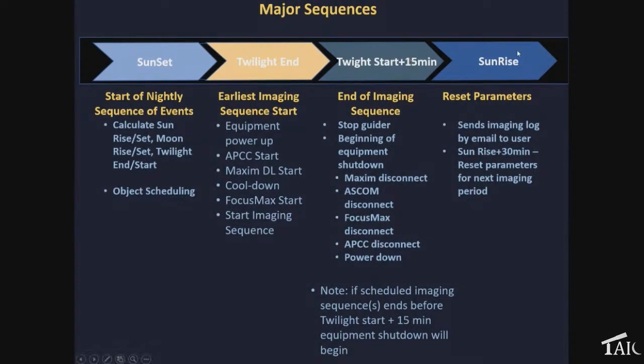I might just mention the reason I have twilight start plus 15 minutes is that if I have an image that's running as twilight start occurs, I let it complete before I actually shut it down. And then sunrise comes, I reset parameters. I send an imaging log by email to the user or me. However, I might just mention that Gmail changed requirements for third-party access or sending emails. So currently it doesn't work. I've got to go back and figure out how to fix it. And then of course, at sunrise plus 30, it resets all the parameters for the next day.